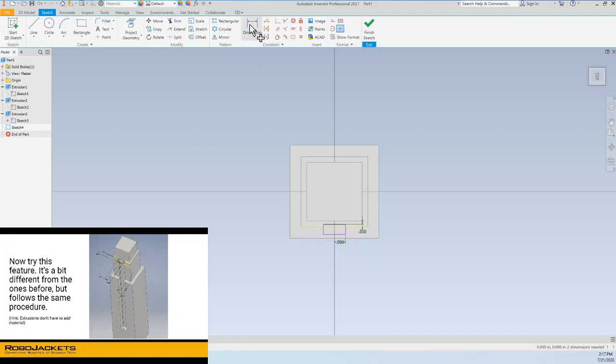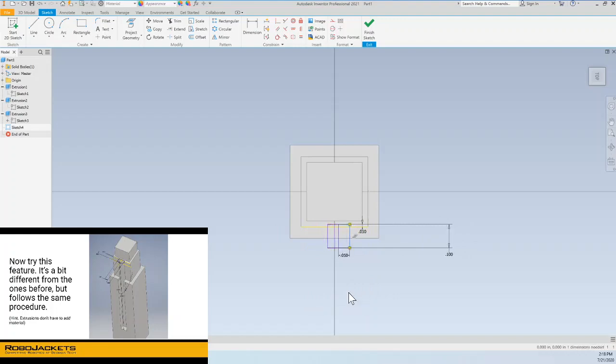So what we'll do is we'll just dimension this and give it some arbitrary but specific measurement. So we'll give it 0.1. And you'll see that if I cut straight down, it's going to cut through all of this material here. And we still need one dimension. Now what dimension is that? Well, what we can do is we can try to drag this around and see what happens. And you'll see that it can go left and right.